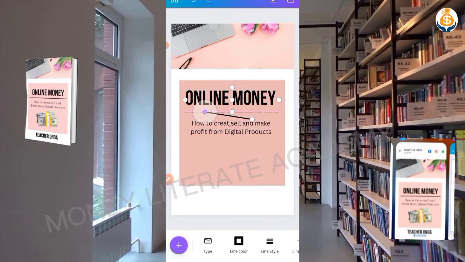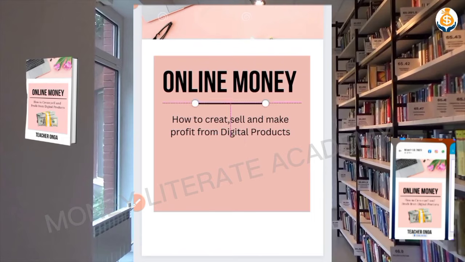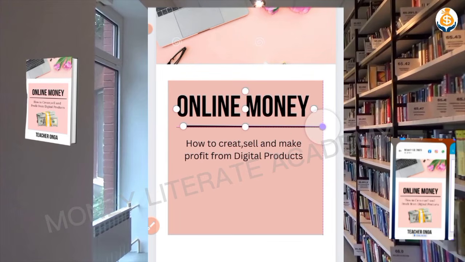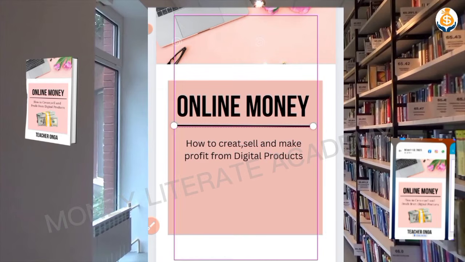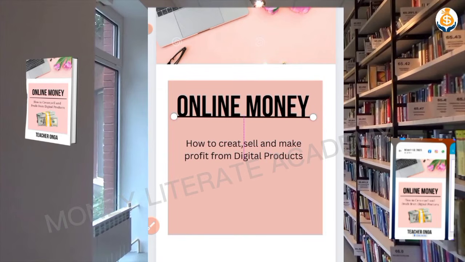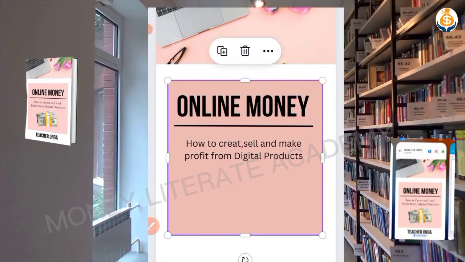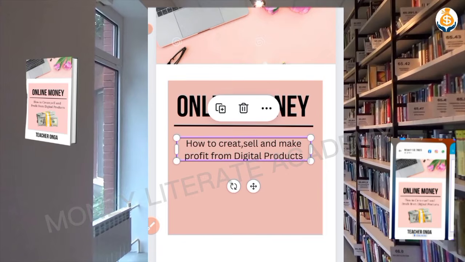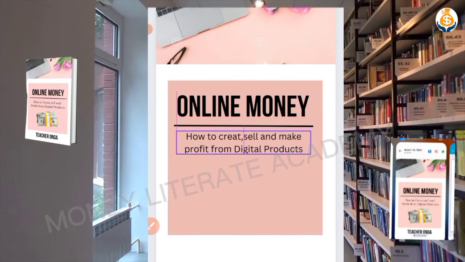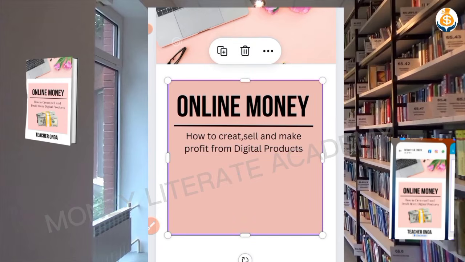So I click on my line. Then you can pull it to suit where you want it to be, at the middle. So something like this is cool. Then at my subheading, I pull it here.